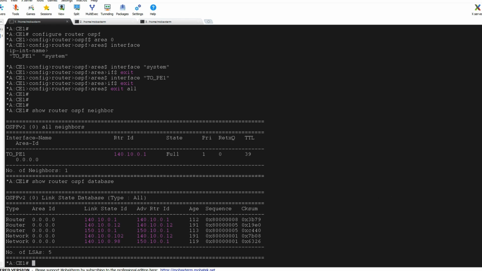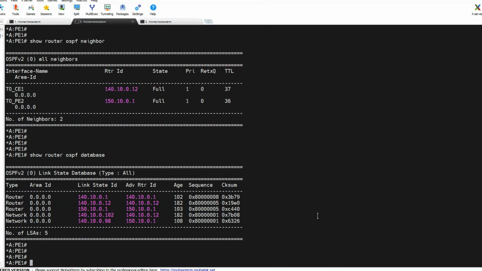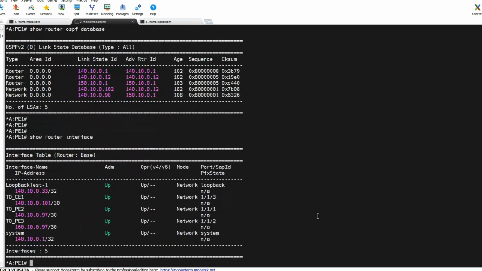Next, we're going to demonstrate how we can redistribute external or connected routes into OSPF, and we're going to use our loopback interfaces. So let's do show router interface. As you can see, we cannot see this 140 network within our OSPF database. We can't see this 33. We cannot get to it.